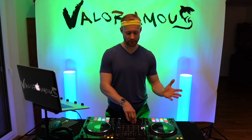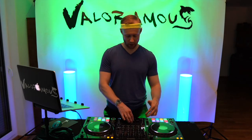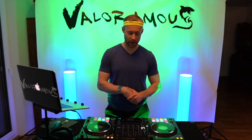I would recommend you execute this at 2 beats or 4 beats prior to the actual transition point. That is going to be either half a bar or 1 bar, depending on how fast you can spin this wheel back. I like to do a 2-beat spin back transition. That way I can also use the fader to cut it out.